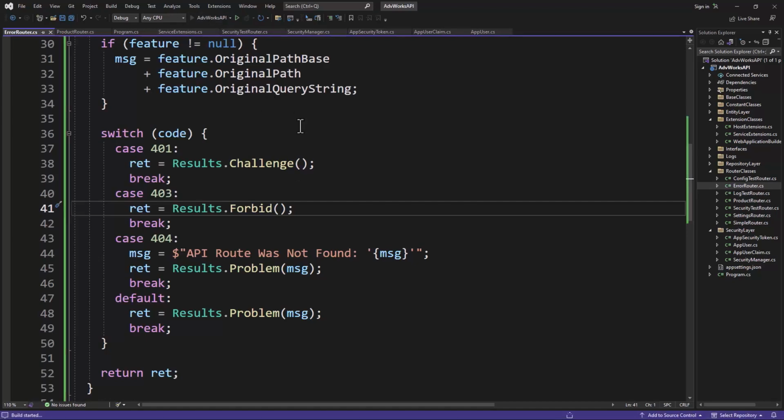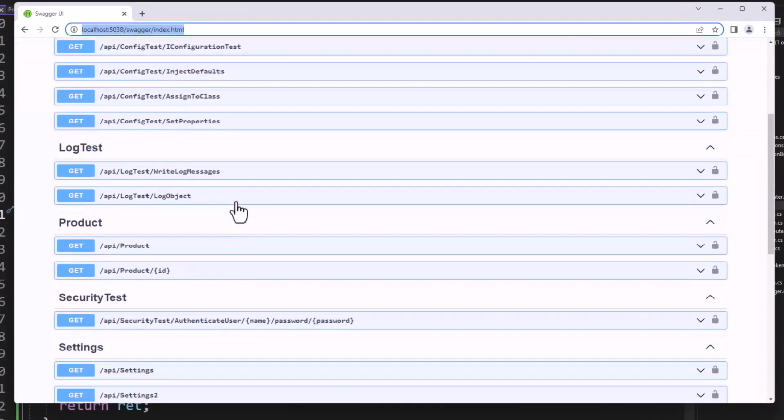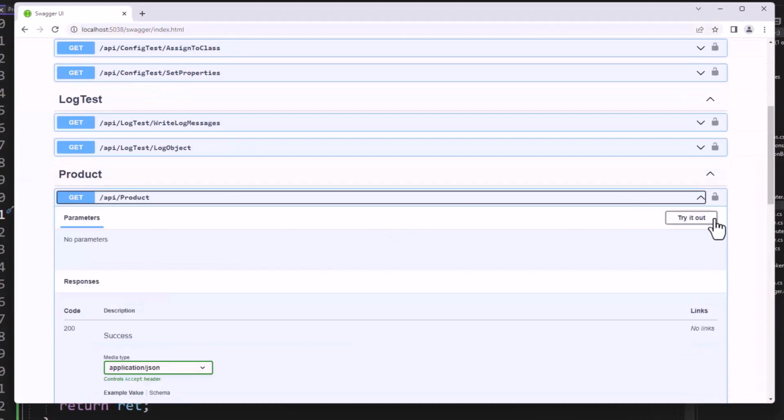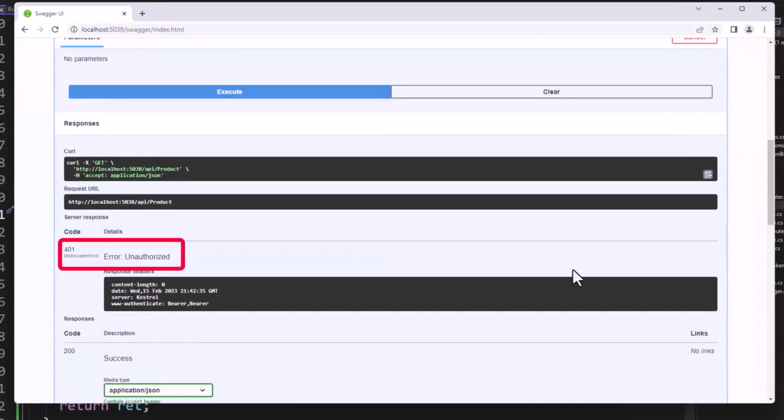Let's go ahead and run this. And what we'll do now is let's try to run this first without doing anything. And we should now get back a real 401 error, unauthorized. And that's, like I said, what we're looking for. We don't want to return a 500 and say it's not authorized, because they may not be looking at the message. They might be just looking for the actual error number coming back.